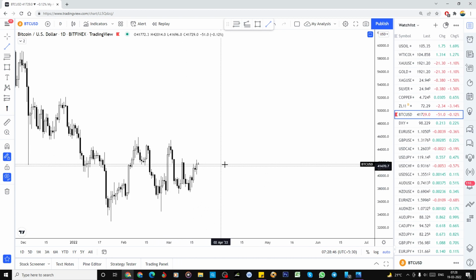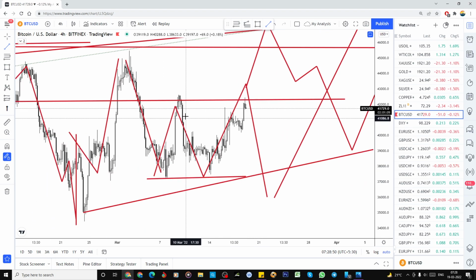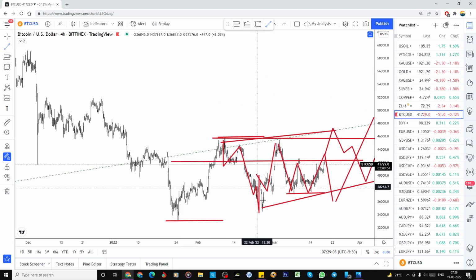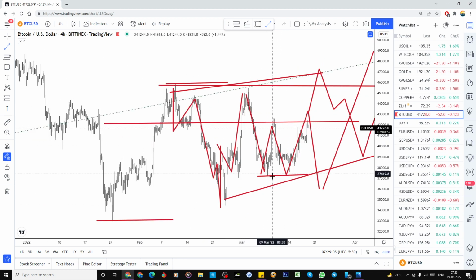A lot of people are doing this as a triangle, but in my view this is not a triangle, because it is clearly seen. For me it's looking like a 5-wave structure in this part, and this is also a 5-wave structure. This part is looking like a 5-wave structure, it's not looking like a triangle. So a lot of people are doing A, B, C, and this is the D, and we are on the E wave, and we are going to break the downside. I'm not looking at this as a 3-wave structure.